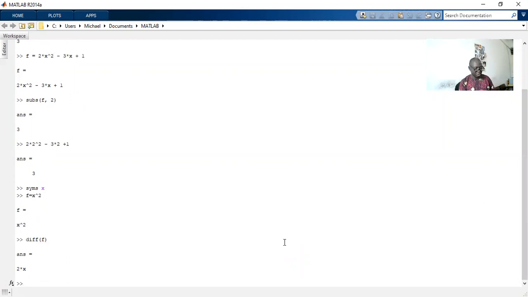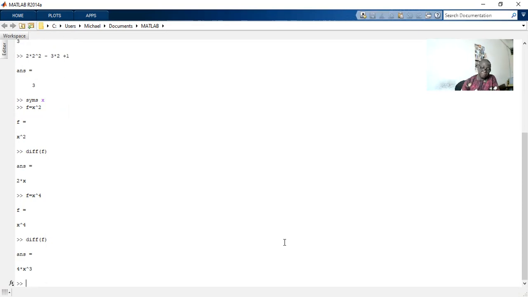The same thing. If I say f is equal to x raised to power 4, and I say diff f, it is 4 times x raised to power 3. You can see that 4x raised to power 3. So these are simple things you can see.